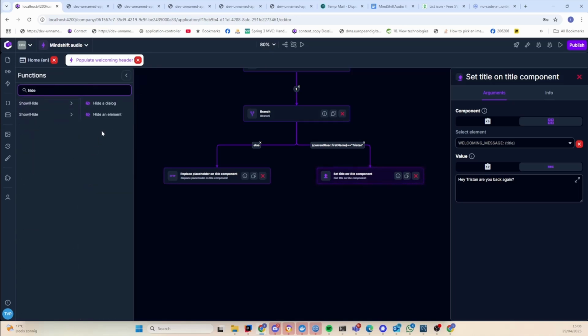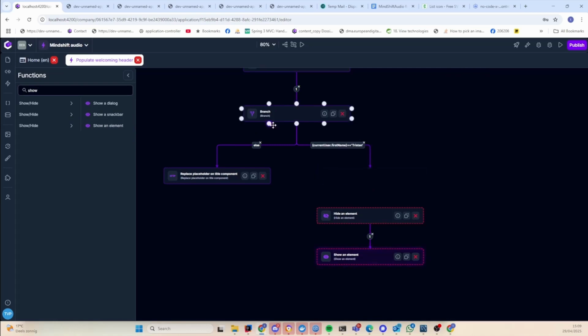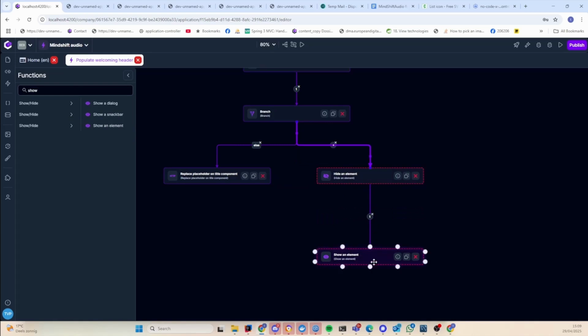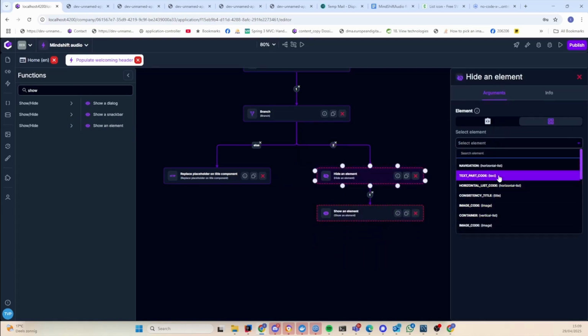So the thing that you do is you can hide an element and show an element based on a conditional. So for example, in the condition of when Tristan is entering the application, then I want to hide the warm welcoming message, and I want to show a warning on my application.